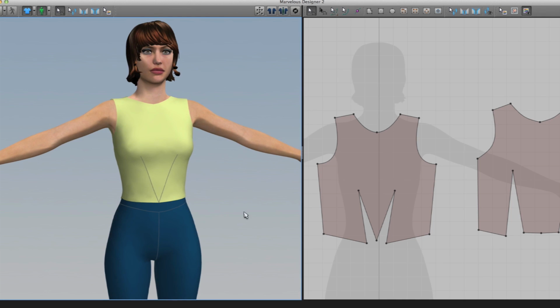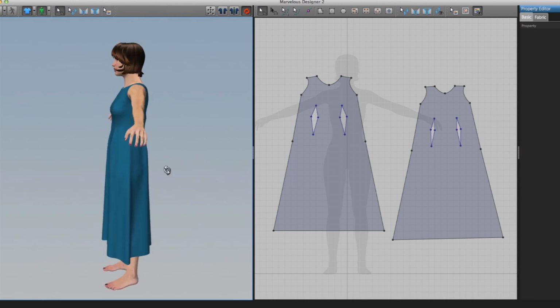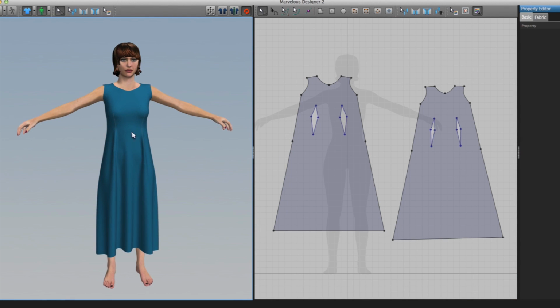Here we have a nice little gown that uses double darts, both in the front and the back, just to give it a little bit of shaping under the bust line to bring it in for the waist. And you can see that a double dart just looks like 2 singles with the bottoms attached.